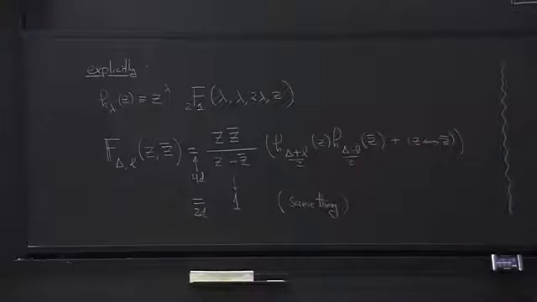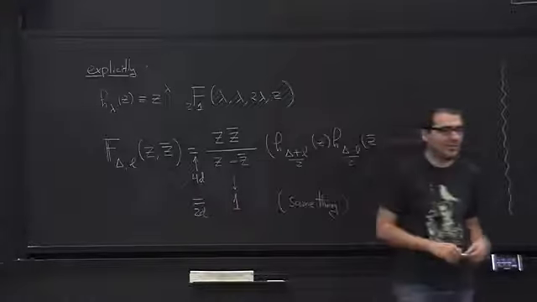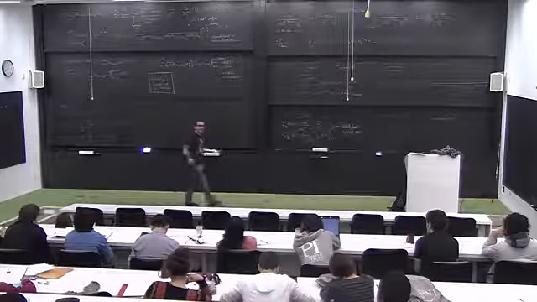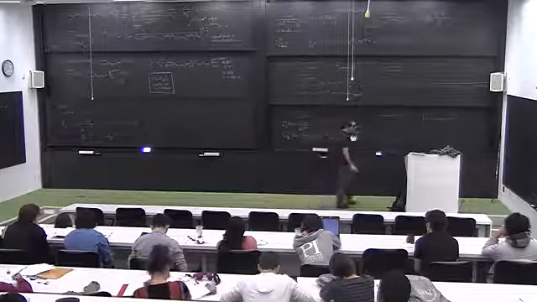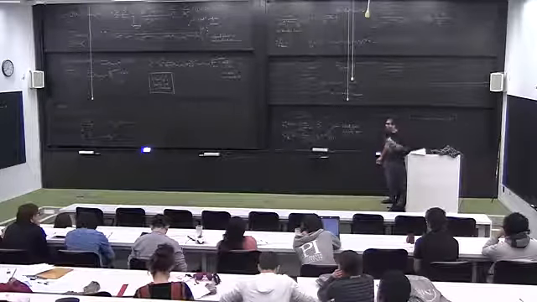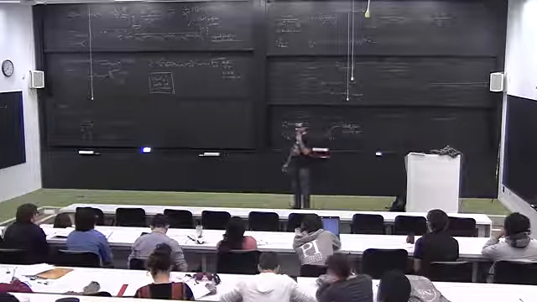Another thing that you could say is that somehow I wrote here 4 dimensions, and I wrote here 2 dimensions, and no one knows what's the result in 3 dimensions, which is kind of funny. So in 3 dimensions, there's no closed expression for conformal blocks. You can write a series expansion, you can have some kind of recursion relations, but no closed form for conformal blocks is known in 3 dimensions. So maybe next year, this will be different, hopefully.